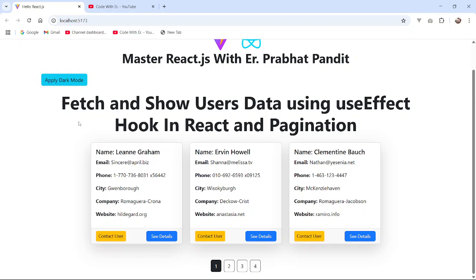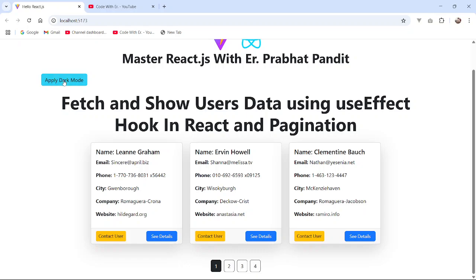Today I'm going to teach you completely about what is useEffect and what are side effects in react.js, how we can perform side effects using the useEffect hook, and how to create pagination using useEffect hook in React, with me ER Prabhat Pandit.